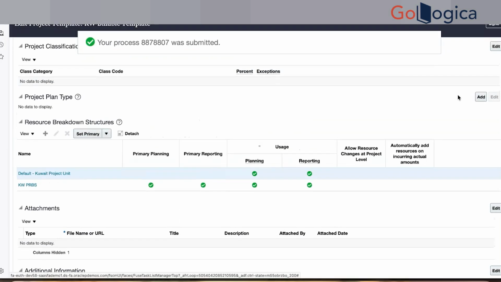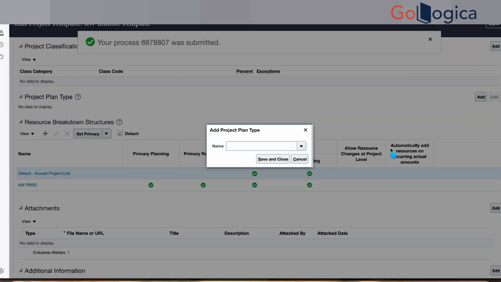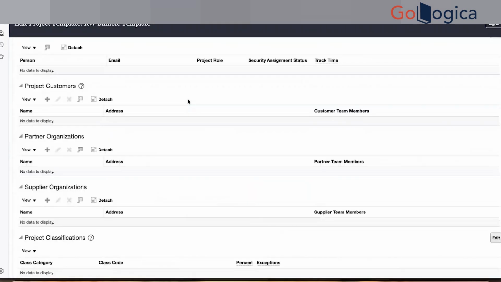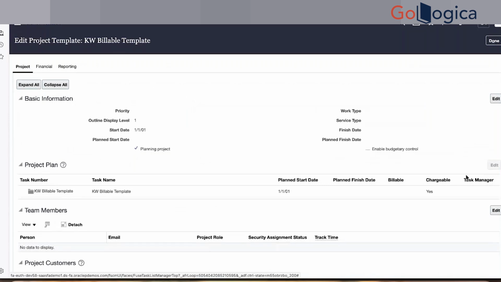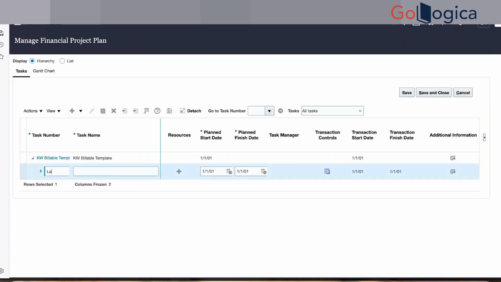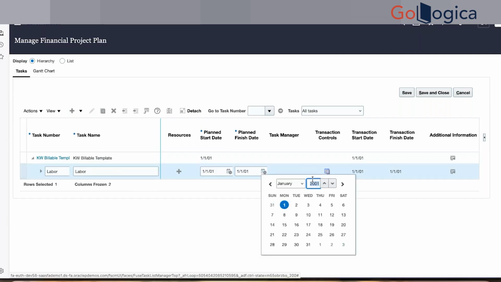Now I need to select a project plan type, I will select the seeded one. Now I will go to task. I will just create one task for now, like labor. I will give an end date of 2050, or 2030, let's say.